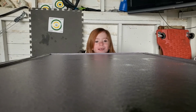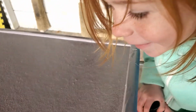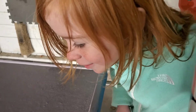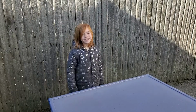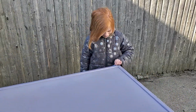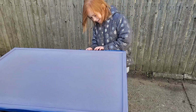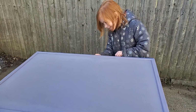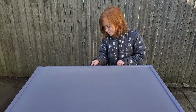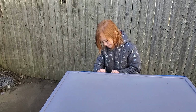Watching paint dry with chocolate milk. Right there, see? It's drying. With chocolate milk. Now it's time to peel off the masking tape. Can you speed this up? Yeah, we can do that, but I can't actually speed up the act of peeling the tape.